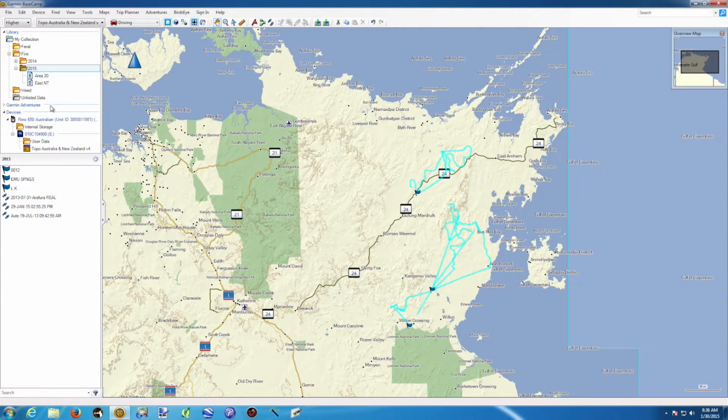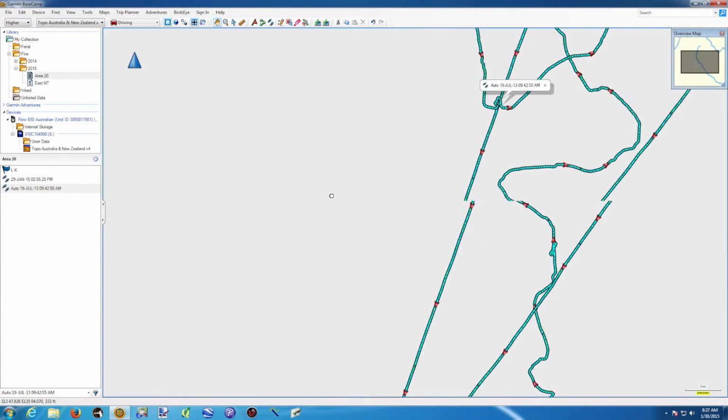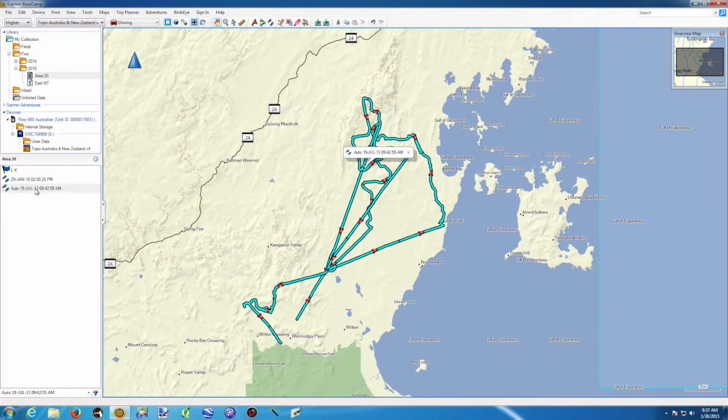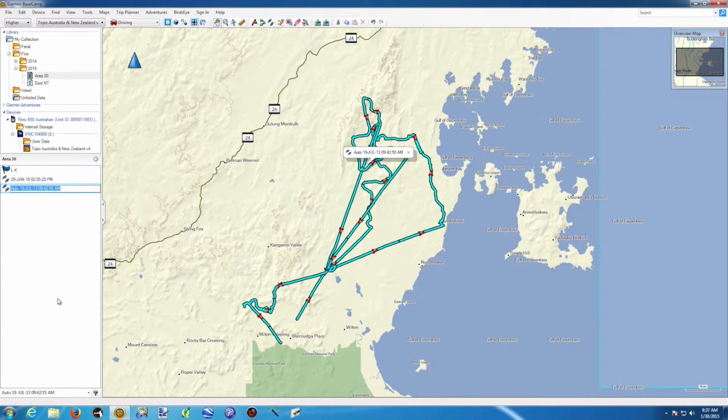Before we do this, I'm just going to have a look and change a few things. I want to change the color and the name of these tracks. So let's say I'm going to do this one in area 20. The name that we've got here is not suitable, and I want to change this a bit. I'm not going to edit the track, it's going to be in another tutorial. So what I can do is right click on the track, go to rename, and call it like a date, 12 January 2015. And that's now the name of the track.